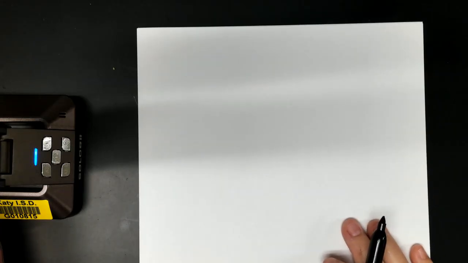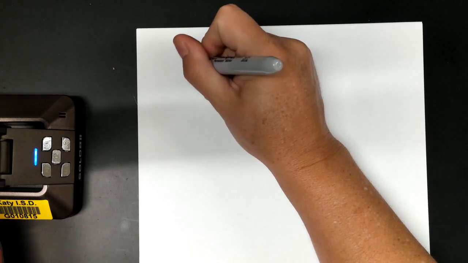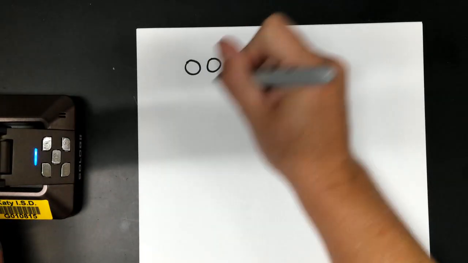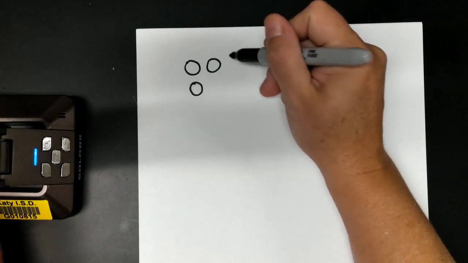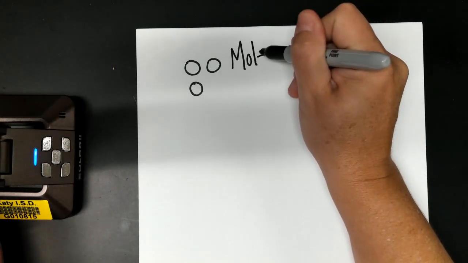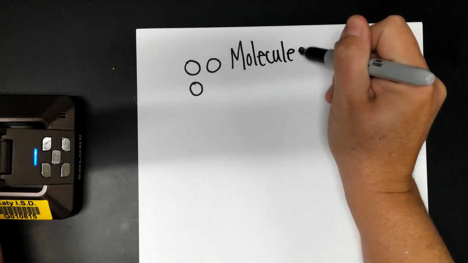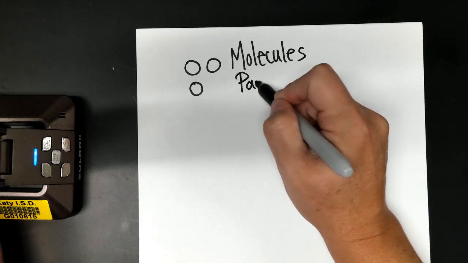This is a tutorial for 6th grade science in Texas about kinetic energy of molecules in solids, liquids, and gases. First, let's talk about what a molecule is. Usually, when you see an image and it asks about molecules, the image shows circles or spheres. These circles represent molecules, or another term you might see would be particles.